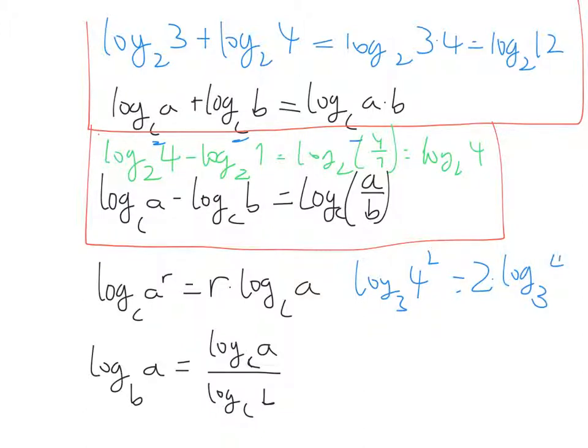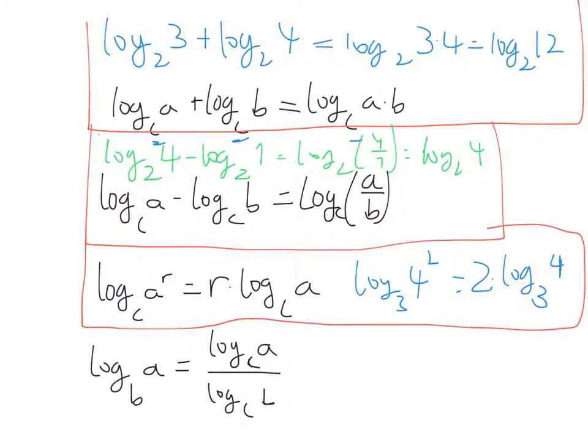There you go. Notice how all I do is pick up this 2 and move it in front. And now here it is, multiplying rather than being inside the logarithm as an exponent. And finally, the change of base rule. This, by the way, is one of the ones that you use less commonly maybe, but still is in your formula booklet and you may still need to use it.